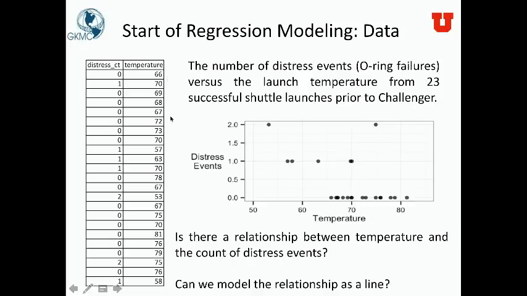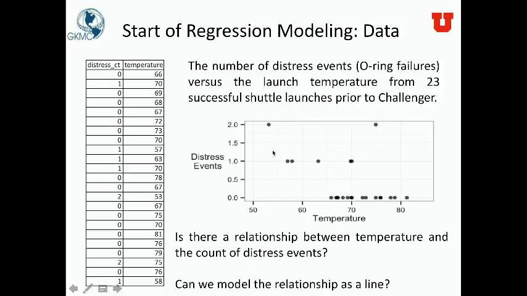In this particular data set, we're concerned with the failures of a part called the O-ring in the engine, and the count of values of none, or 0, given different temperatures during launch time, called launch temperature, and some value of 1 O-ring, even a value of 2, were recorded. There are a total of 6 O-rings in Challenger, so with fewer than 6 failing, the engine could potentially still be functional. Of course, more distress events is more risky.